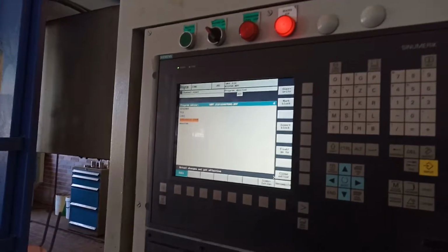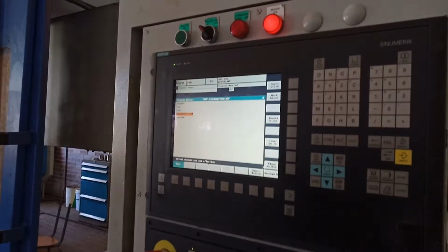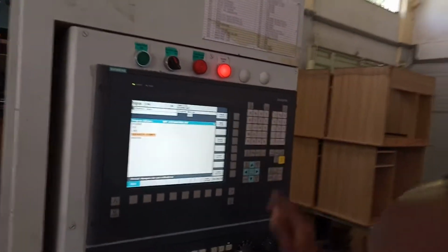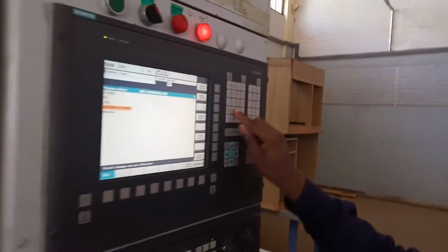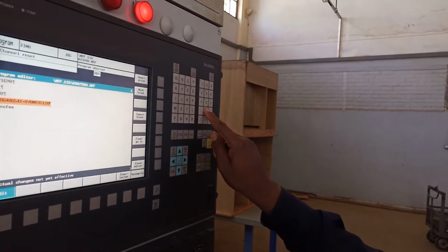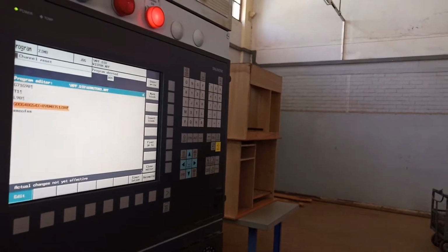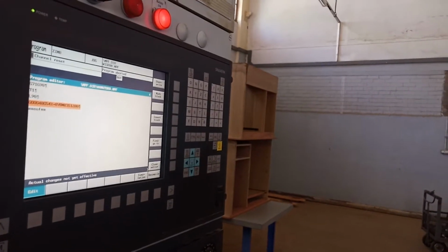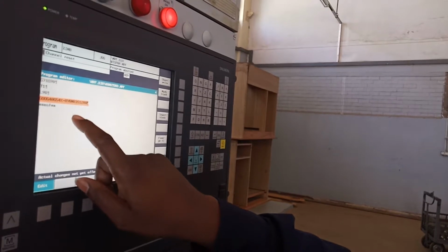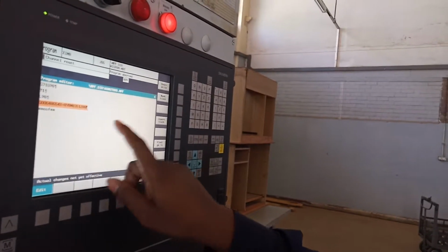Then in that same line again, I'm just gonna continue. I put my M03. S is for speed. I'm just gonna select something like 1200. Okay. Then my block is finished. G00, G40, G54, X minus, then Y0, M03, that's that.